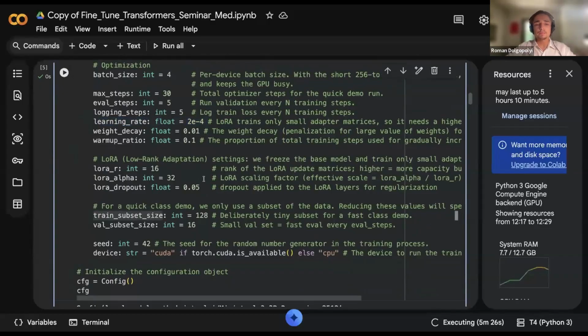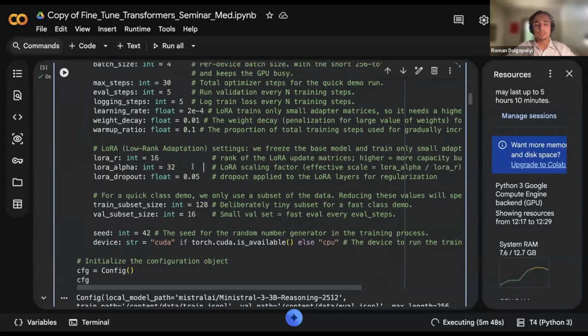The weight decay: I'm sure most of you know what it is, but it is a parameter that basically penalizes the weights that are out of normal statistical distribution, which allows for better training. We also set a warm-up ratio for our hardware to be prepared for the training.